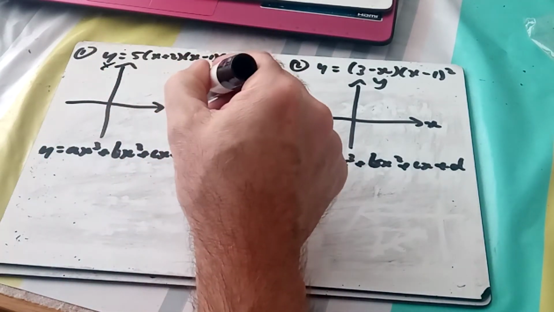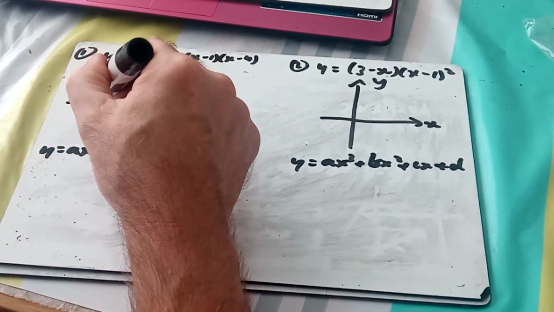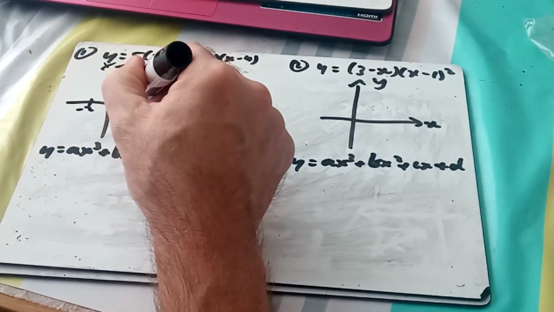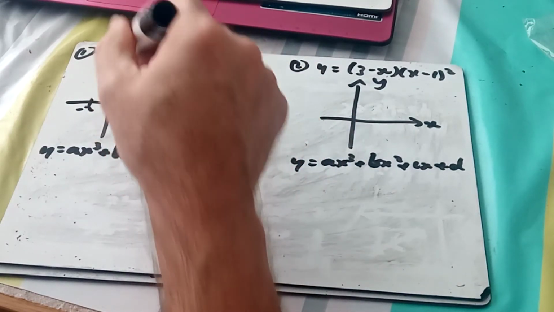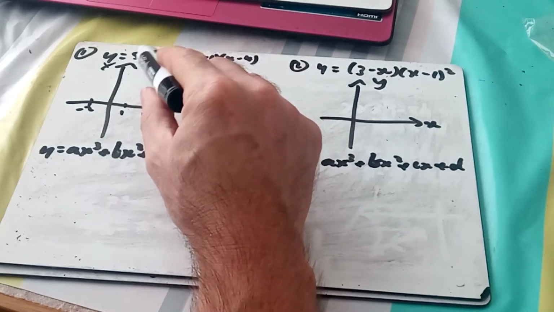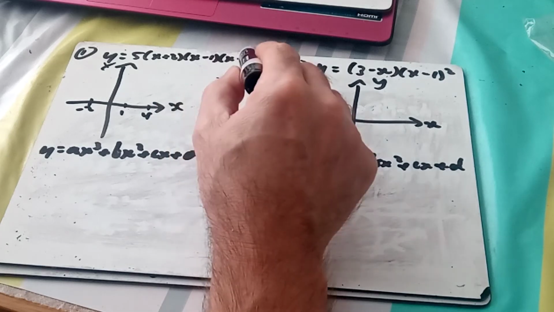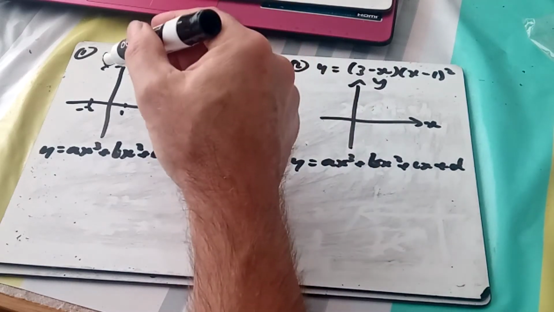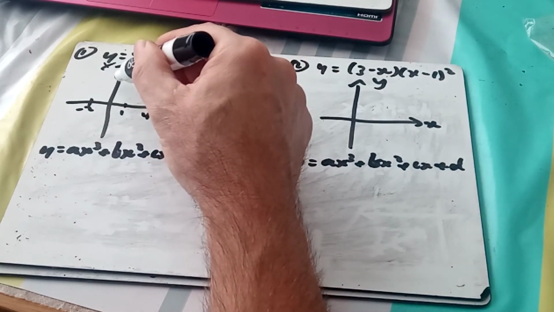So the y-axis, there's the x-axis. It's crossing at -2, 1, and 4. So I can put a mark at -2, it's crossing there, 1, and 4 is the sketch. I can also solve where it's going to cross the y-axis by putting x equals 0 in. I can do 5 times 2, 10, times -1, -10, and then times -4 is +40. So I'm going to do my sketch like this. It's going to cross somewhere up there at 40.